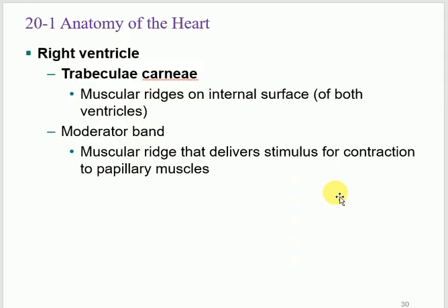Now go down to the right ventricle. You will also see muscular ridges. Look at these. Do you see how this surface inside here is not flat? Do you see these ridges? Can you see this? Same thing was inside the auricles. This is flat, but the auricle is cut here. If you actually look in the lab, you will see the inside of the auricles have ridge-like muscles. Ridge-like muscles are called pectinate muscles, but the ridge-like muscles in the ventricle have another name, and it is called trabeculae carneae. One more time.